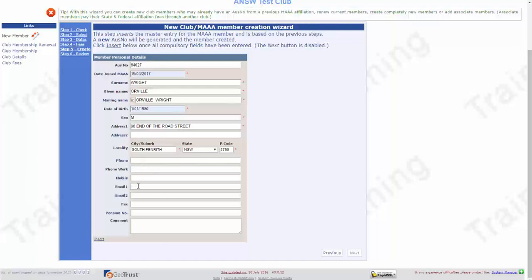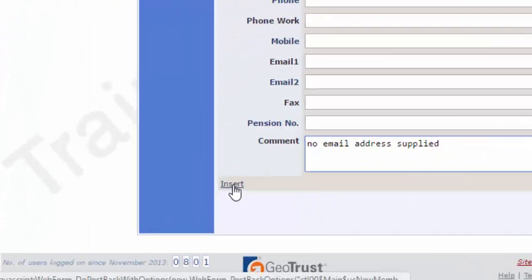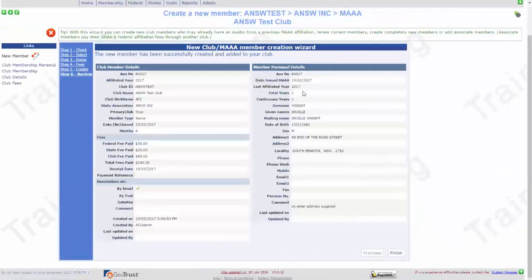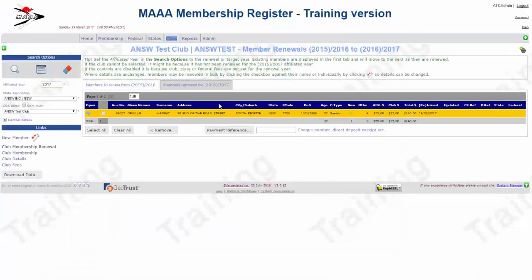He doesn't have an email address. We might make a comment. When we're ready, we can insert this information into the database. If we're happy with the information, we can click on Finish. And you can see now we've brought this member into our club, and it says members renewed for 2016-17 series.